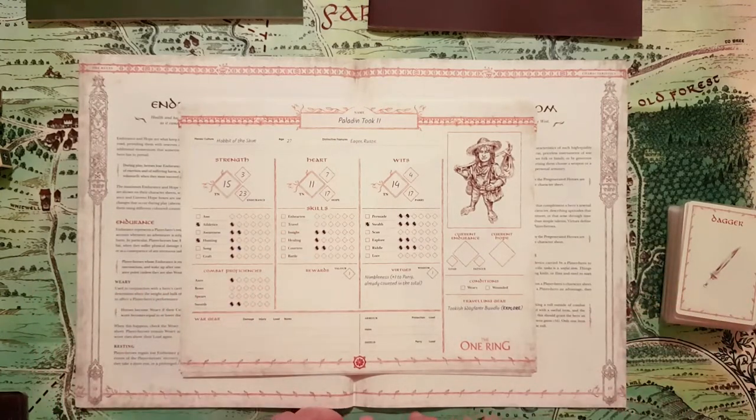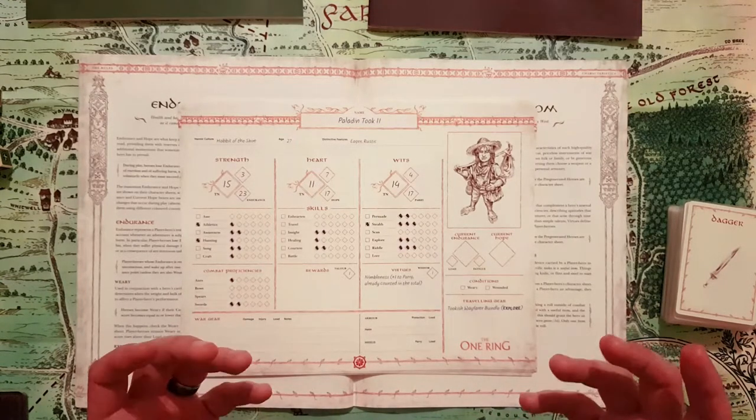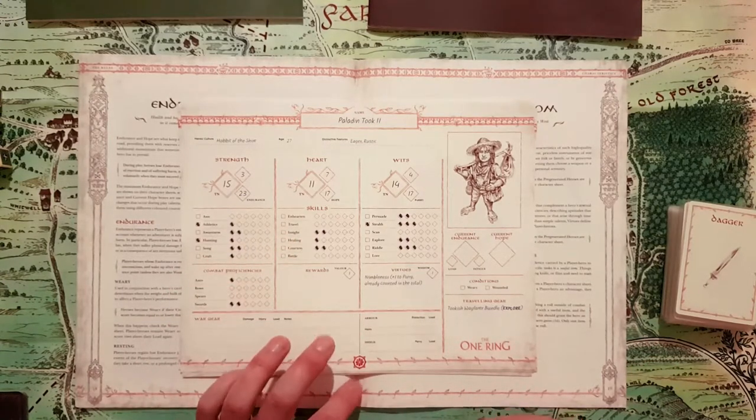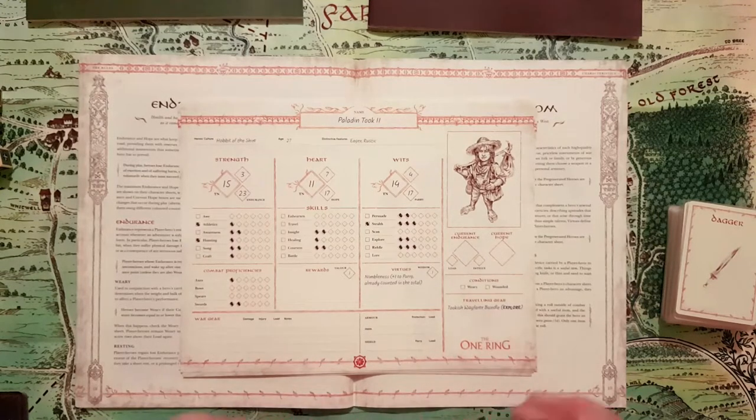But there's no convoluted or expansive rules on traveling or journeying. So you've got travel gear, but they don't really cover too much about what you use that for. We'll see maybe in the adventure they touch on that.